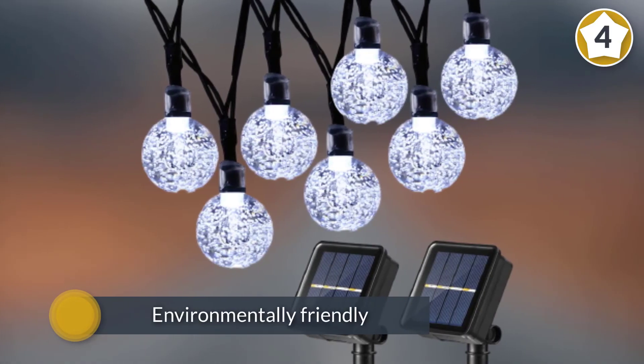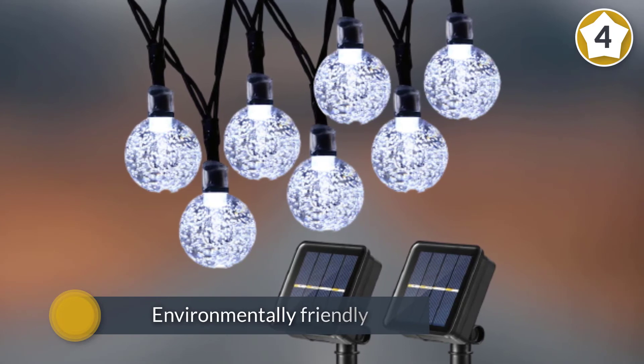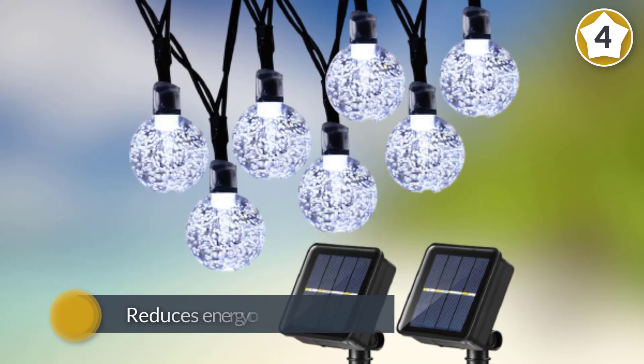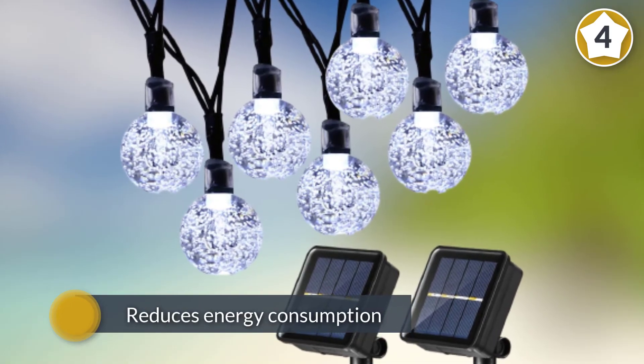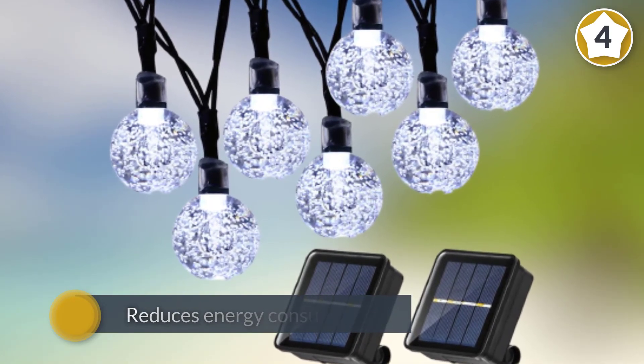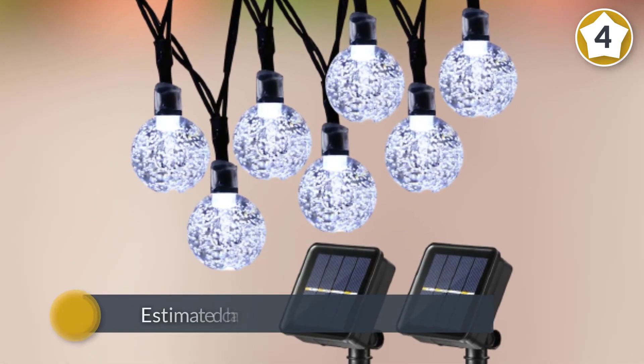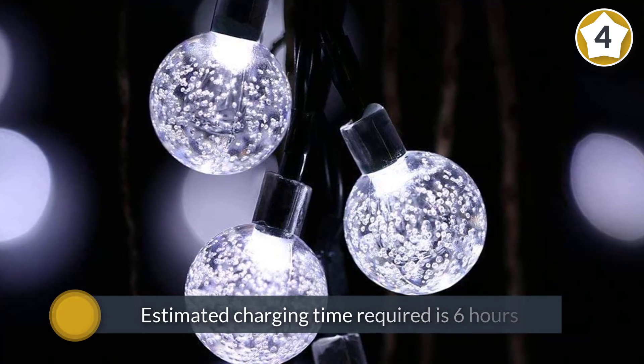This package includes PV modules with an output capacity of 100 milliamps to charge an internal battery with a capacity of 600 milliamp hours. The estimated charging time required is six hours while the working time is close to eight to ten hours. Moreover, up to eight different working modes can be used to illuminate any area.